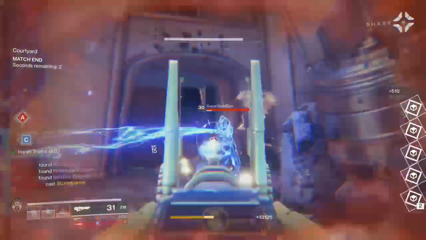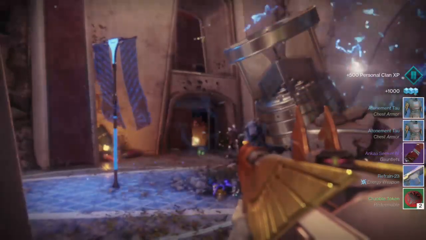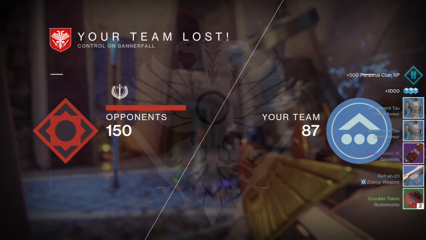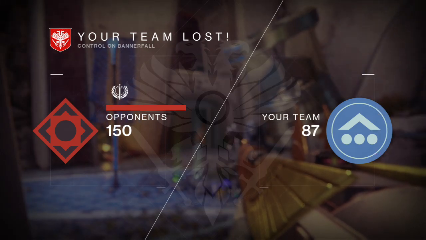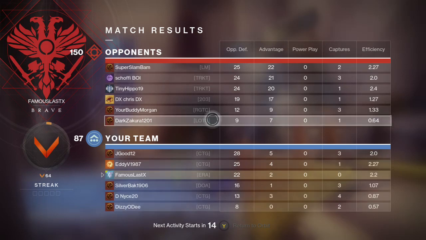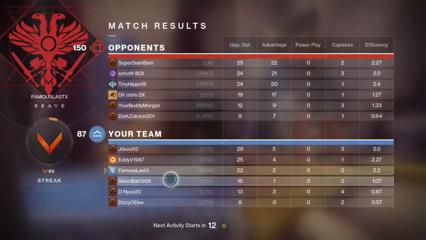Defeat comes for us all. Oh, great game, guys. GGs. Ooh, 63 points. Nice, close, competitive game. Those zones. Maybe that wasn't competitive. I know. 2.2. Ooh.